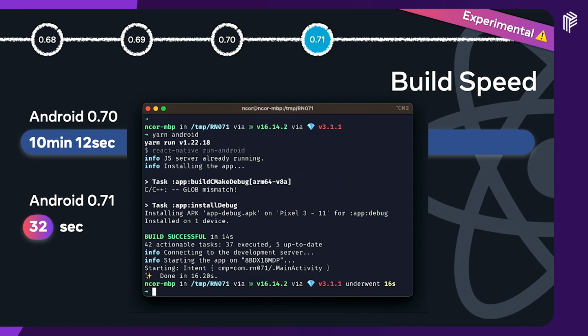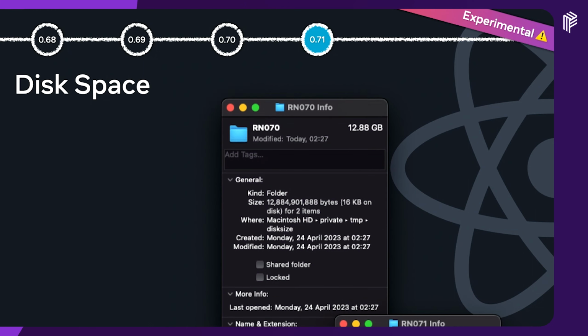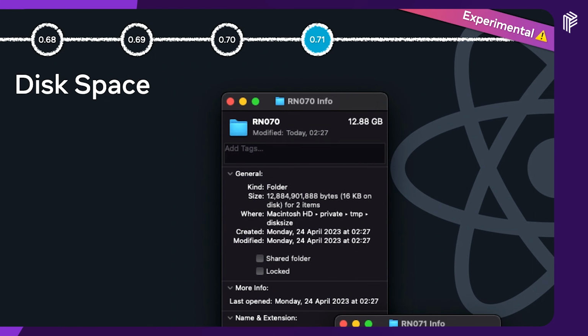And this also brings a couple of niceties that I want to talk about. The first one is benefits on disk space. If you were to turn the new architecture on in an Android project on React Native 0.70 and do a build, you will see that your project will occupy, yeah, it will be quite fat. It's like 12 gigabytes. Not great, especially if you have multiple projects in separate folders. Really not great. I mean, obviously you're building native, so you have a lot of binary files. But how do we trim this?